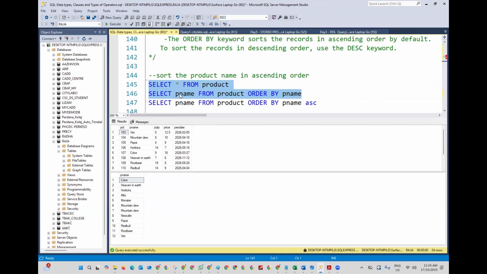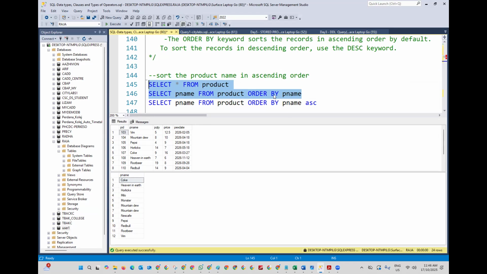So that's why I'm fetching the P name here. If we use asterisk, every piece of information will be ordered based on this product name, that is, based on these columns. Here C, H, M, M. If it is the same character, it will be checked with the second character. If the second character is also the same, it will be checked with the third character. Like that, it will go. Suppose all the data is the same, then it will follow the order in the table. So this is the way we can order the table.